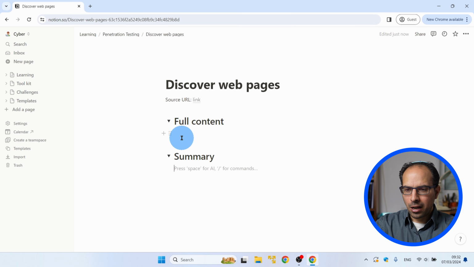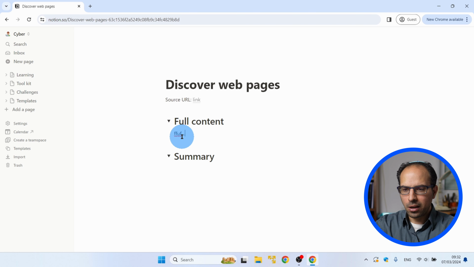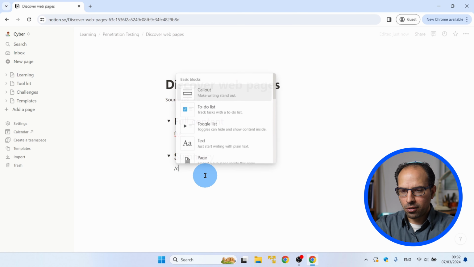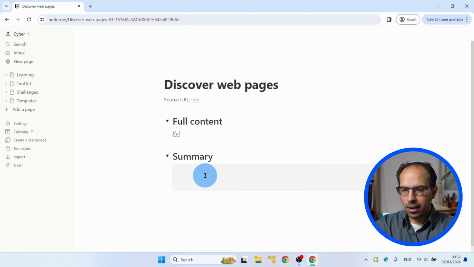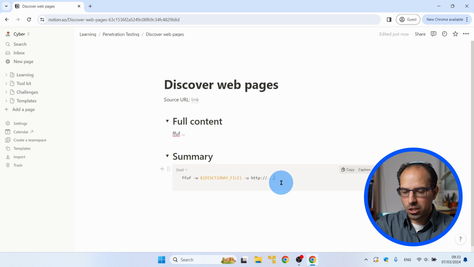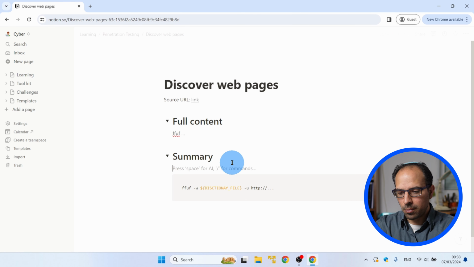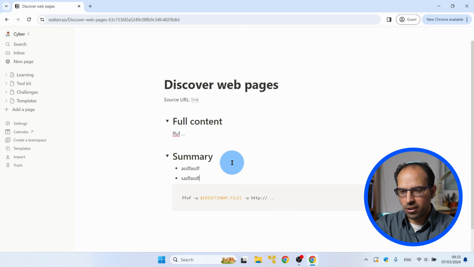For example, if here I learn about the ffuf command and how to do discovery using this tool, here in the summary, I will ultimately want the command, what it looks like. You do not need to understand the command right now. It is just to show you the principle of how to document. Here I have a summary of the things. Of course, it is not just the command. Sometimes there is a lot of text, and then I also need to summarize topics. So I can summarize the different topics and so on.